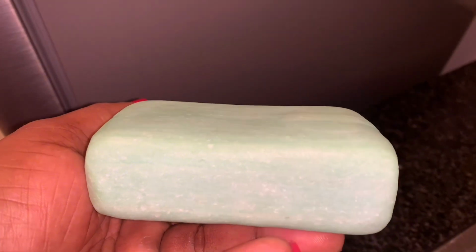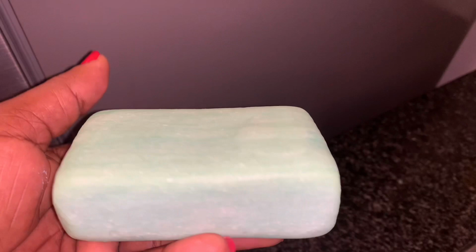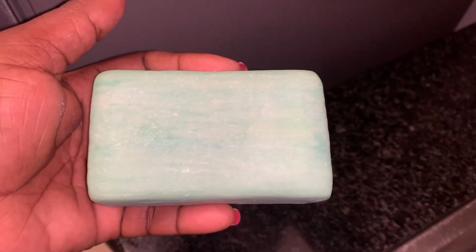Sunlight has blended in with this sunlight, as you guys can see this spot right there. So you do not throw away your old sunlight.